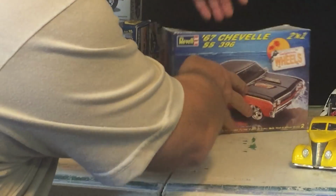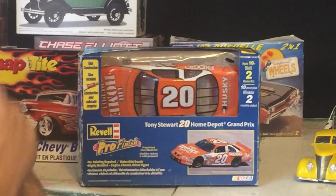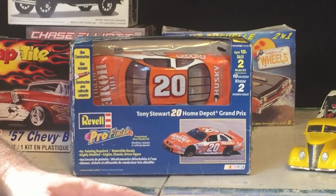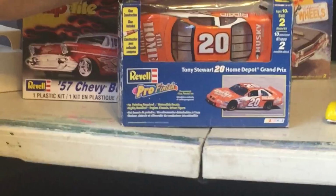And then there's pre-painted kits or pre-decorated kits, like this here Tony Stewart car. I like these because painting is the worst thing you can do with a model. I mean, it's the hardest thing to do to get right, and it takes a lot of practice. And these, I'm going to use this in the upcoming videos as we build.